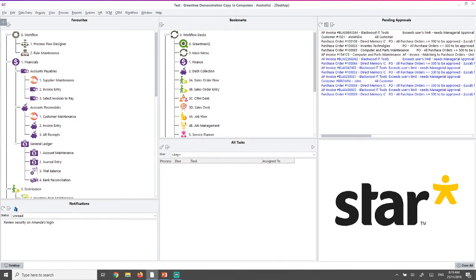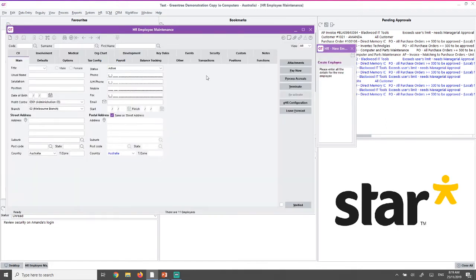You can start a business process in a number of ways, but the simplest is just an icon on your workflow desktop. The Business Process Management tool will open up the screens in the correct order that you've determined for each user as you assign them along the way, and provide an assistant text over on the right hand side to assist the employee or user in the step that they're currently up to. So let's set myself up as a new employee.